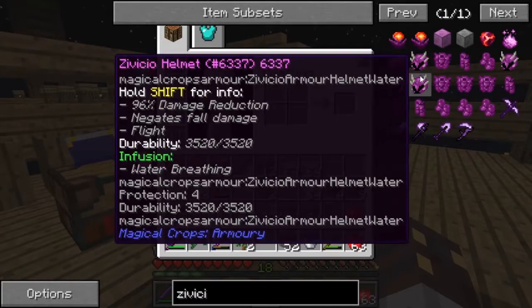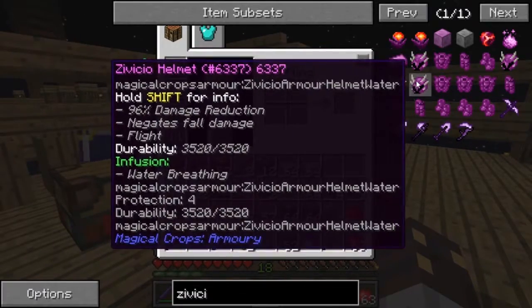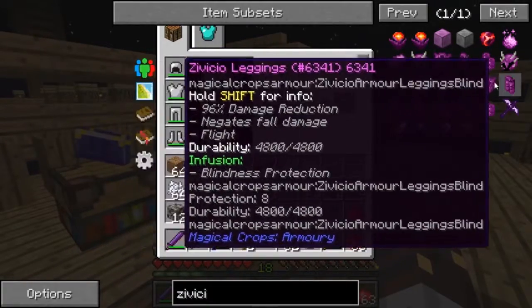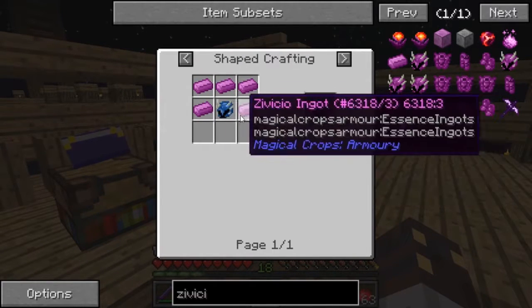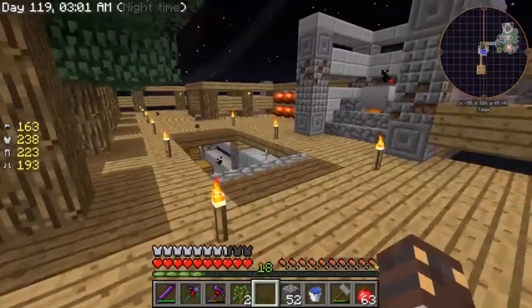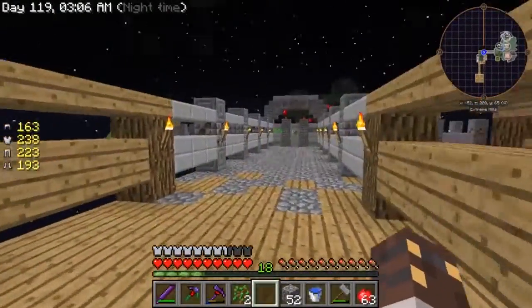Dude, shift, negate fall damage. It's pretty interesting. We've got to infuse it with whatever we want, but we've got to make it first. And to make it, we need Zivicio ingots and to actually make the armor before, and it's a long, arduous process all the way up, and I'm going to be upgrading these furnaces as we go too, even though they look terrible standing there like that.